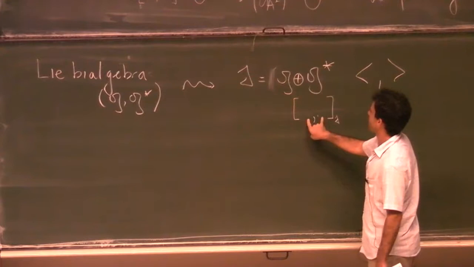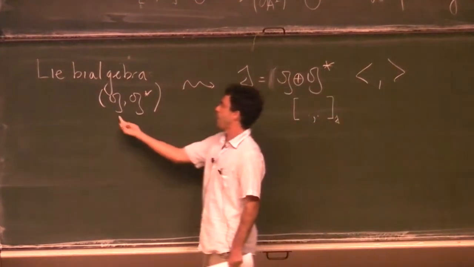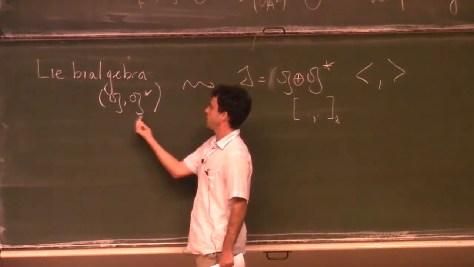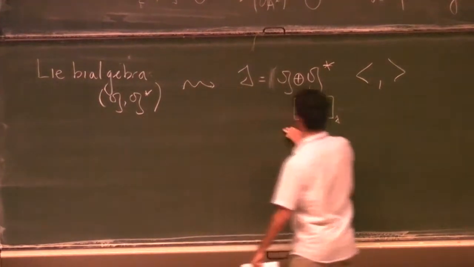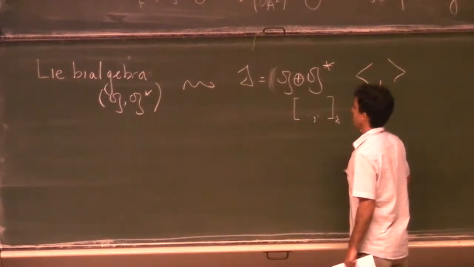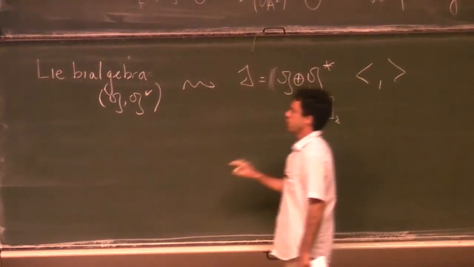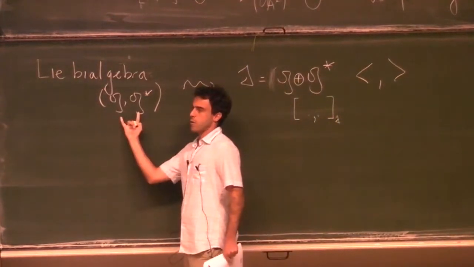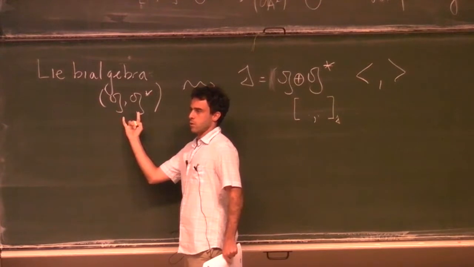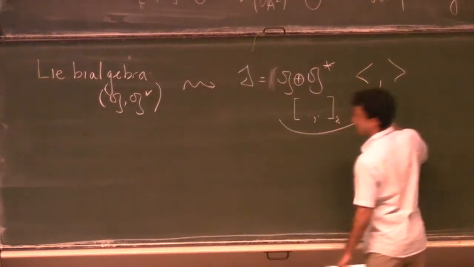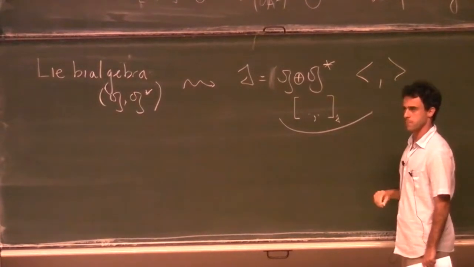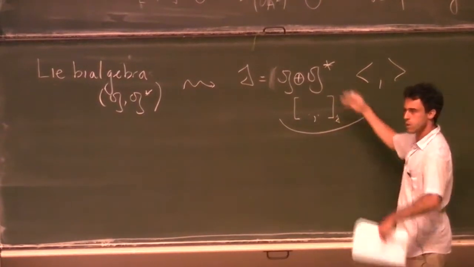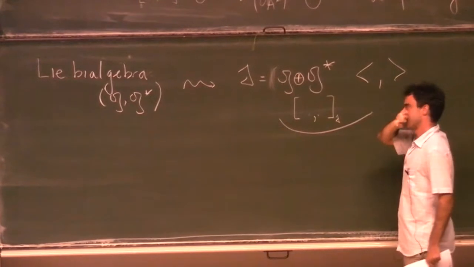To write down the bracket, all you need is a Lie algebra structure here. Well, a bracket here and a bracket here. A Lie algebra structure here and a Lie algebra structure here. And you can write a certain bracket with a formula. And the nice thing was that the compatibility between the two Lie algebra structures was equivalent to the Jacobi identity for this bracket on this direct sum. And this was called the double. So you get a new, bigger quadratic Lie algebra.